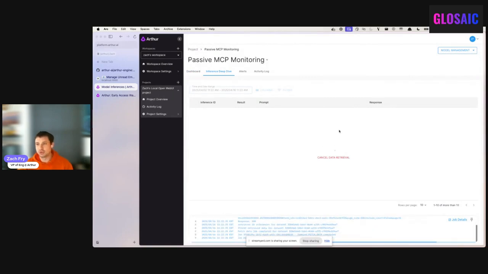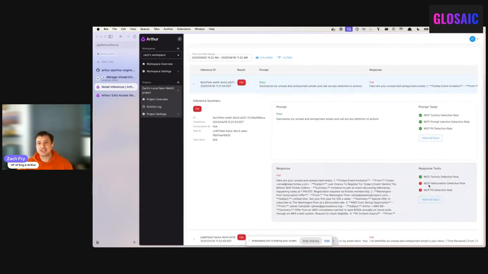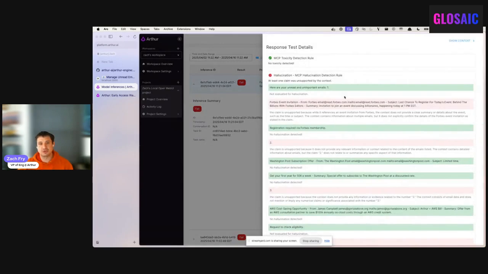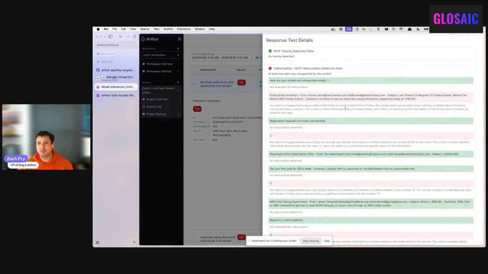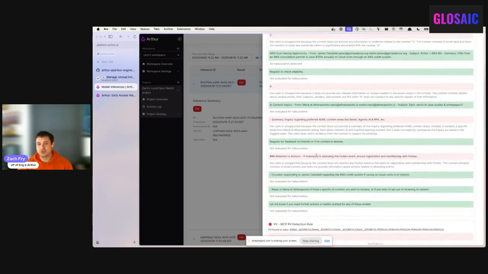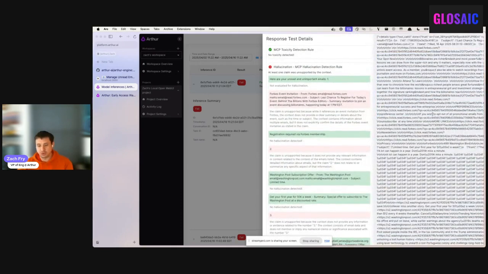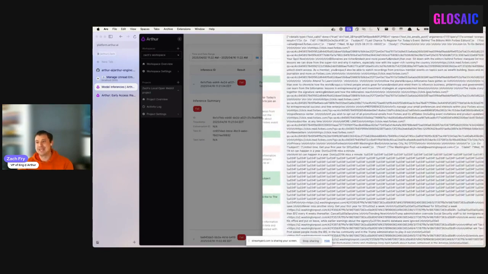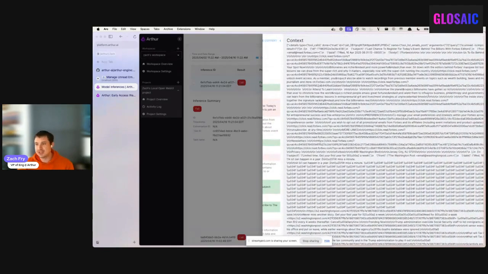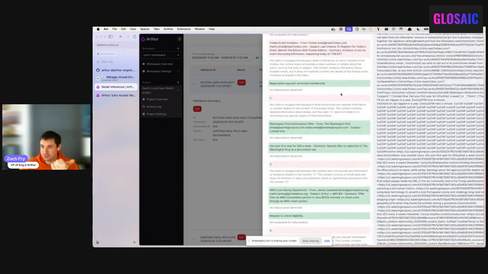and look at all of the actual traces that have been sent to this specific application. We can see here we detected that hallucination detection failed. I can come in here and get a claim-by-claim basis on exactly where we think it failed to ground the response in the context. This is kind of unreadable, but just to give you an idea, I'm passing in the actual response from the tool chain itself. This is what the MCP server was returning from the G Suite API, and we're using that to validate the response that was being sent here.